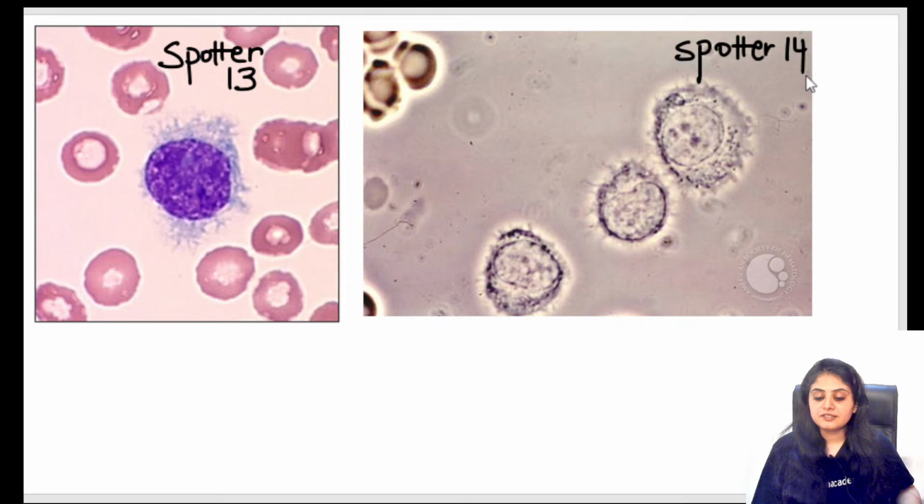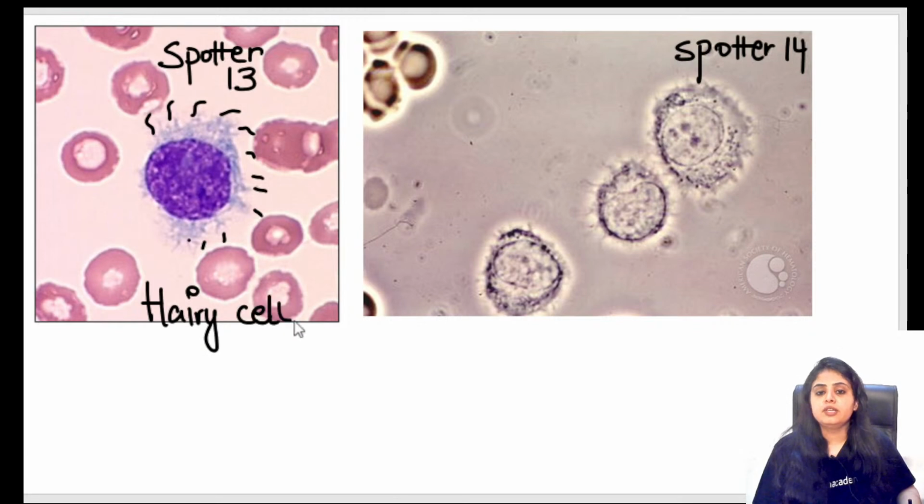Okay. So what is your take? This is so easy. What is this? You'll say, ma'am, hair is coming out. All hair is coming out. So this is a classical case of hairy cell leukemia. Amazing. Hairy cell leukemia. Now first I want to ask you certain questions. Three, not all, but certain main questions.